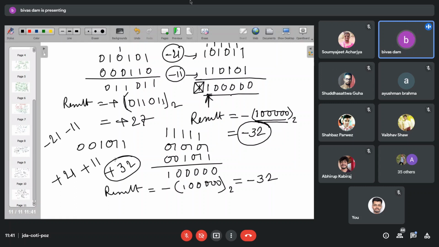The range of the 2's complement number system is more than that of the 1's complement number system, and in the 2's complement number system no bit pattern is wasted. That's why the 2's complement number system is used all over in digital systems. Be it a microprocessor, a microcontroller, or any power processor, for every arithmetic operation we take help of the 2's complement number system. Okay?